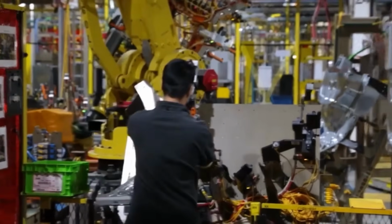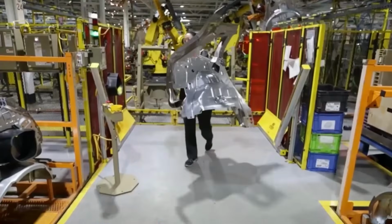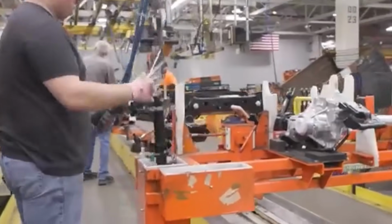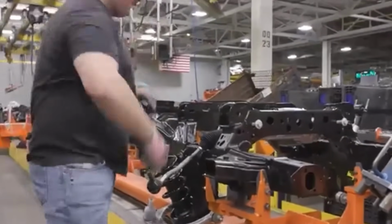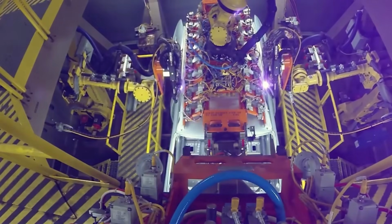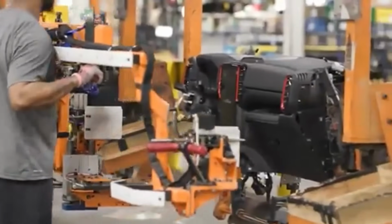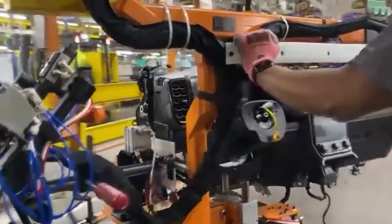Each stamping press contains tool and die sets, which are the sculpted steel molds that give shape to the metal. Changing these dies can take several hours on older systems, but Ford's modern plants use quick change tooling and automated die swapping cranes, allowing multiple model variants to be stamped in a single shift. Once stamped, each panel is inspected using automated vision systems and tactile measuring tools to ensure dimensional accuracy and surface quality. These stamped parts are then sent via conveyor or robotic shuttle to the next critical phase: body construction.